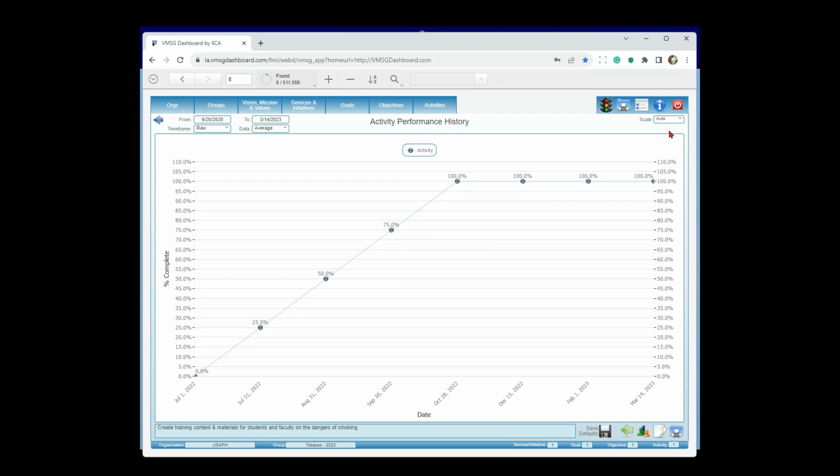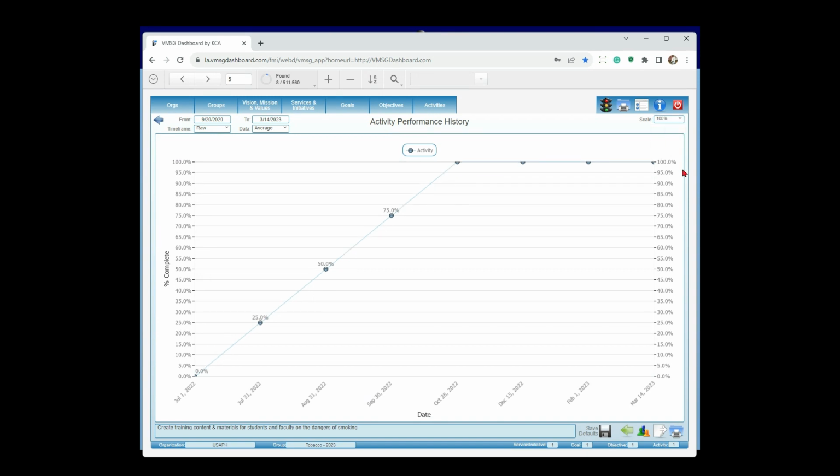One of those is scale. So when I say auto scale, what that means is take the highest value, in this case 100%, multiply it by 1.1 or 110%, and put that as the top up here. So what it does is it seems to make the chart look a little better. I'll go ahead and just flip it back to 100% scale, and you'll see why. It kind of cuts off everything up there. So typically it's going to be auto scale, so it's going to give me the tallest scale.